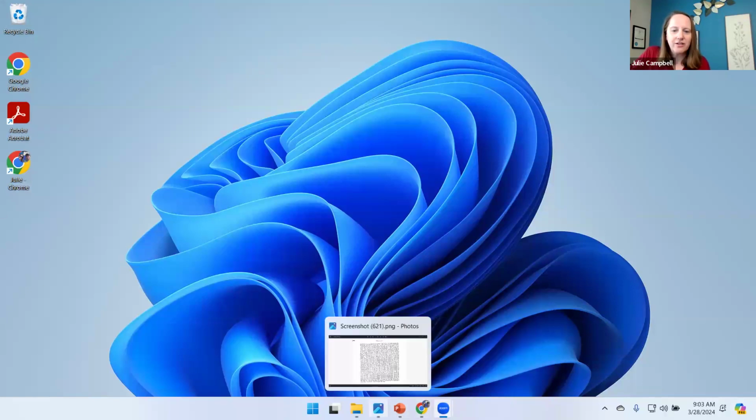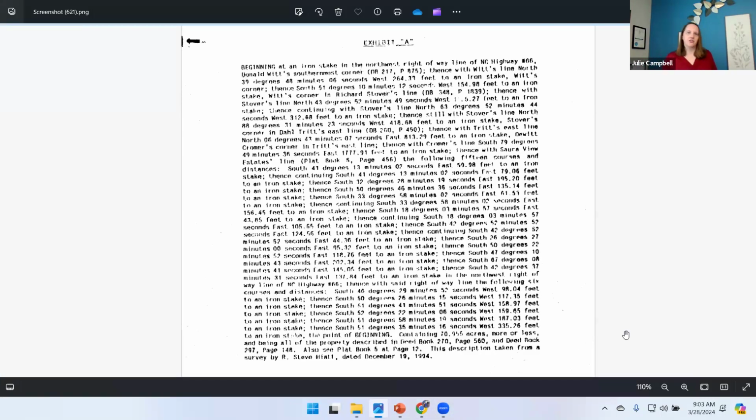This is a screenshot of the legal description that is found in the public records. Let's pretend for a second that we're surveyors and we know how to interpret this. Can you guys make that out? Do you see how fuzzy that is? Do you see how long that is? Even if I make it big, it's not real clear. And it starts, our point of beginning is at an iron stake. What iron stake? Any iron stake. Is that iron stake still there, right? We got lots of questions about that iron stake.